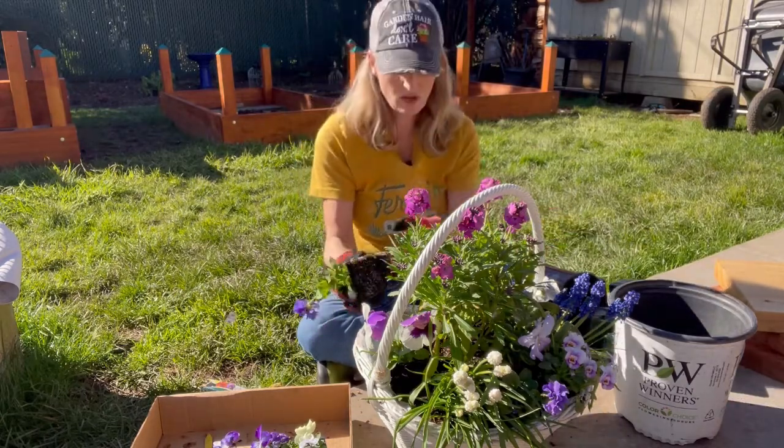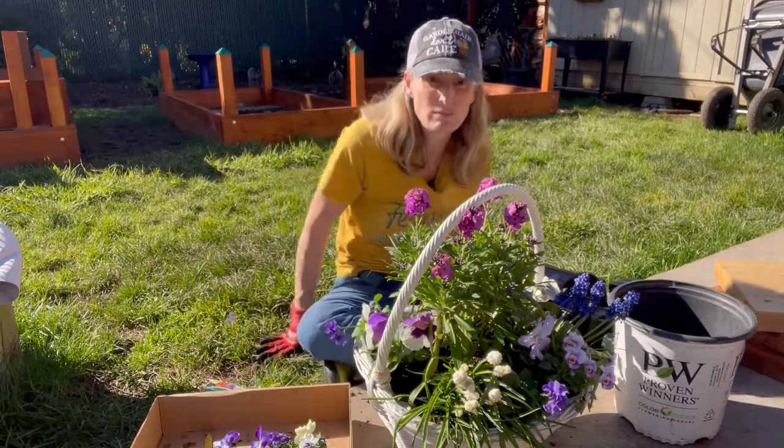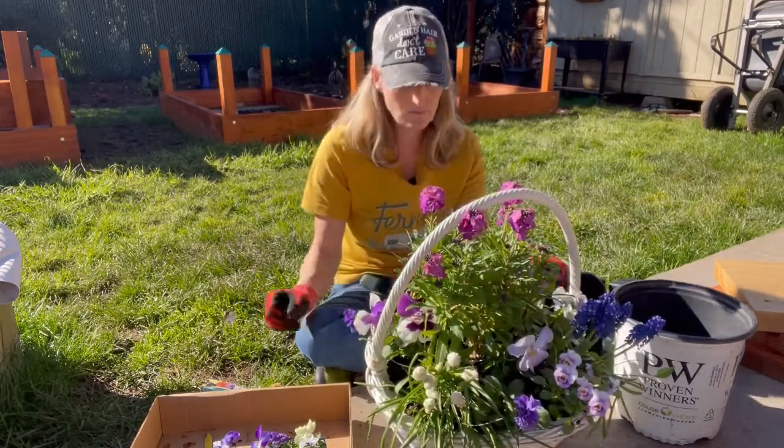Cost-wise, all these plants, I would say it wasn't super cheap. It was probably around 35, 40 bucks for all of it, the basket I had, and I did have a discount card at that nursery.